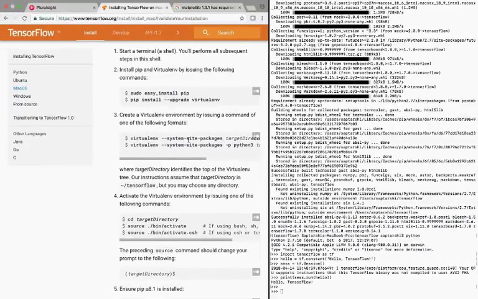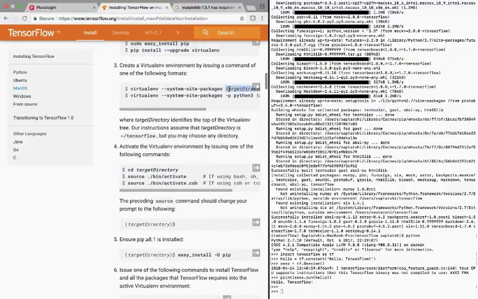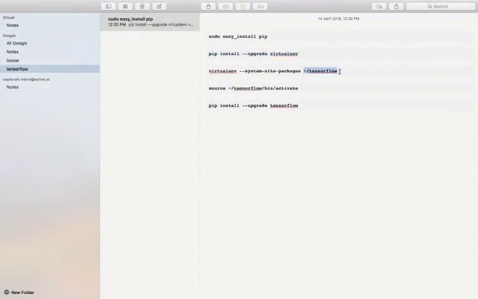After that, what you need to do is verify that your Python version is 2.7, which is the case for me, and this is a very latest MacBook. After doing this, you would have to go to the directory. So you'd have to mention a target directory here. For that, I have created a different directory called TensorFlow.